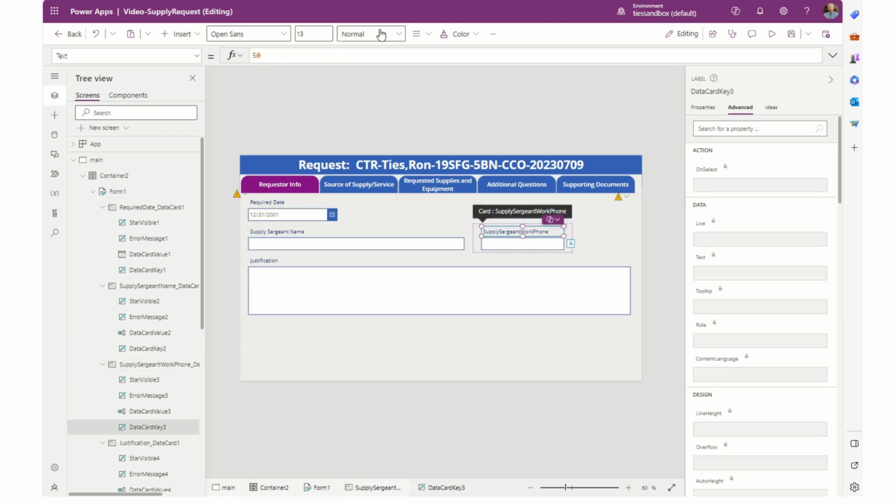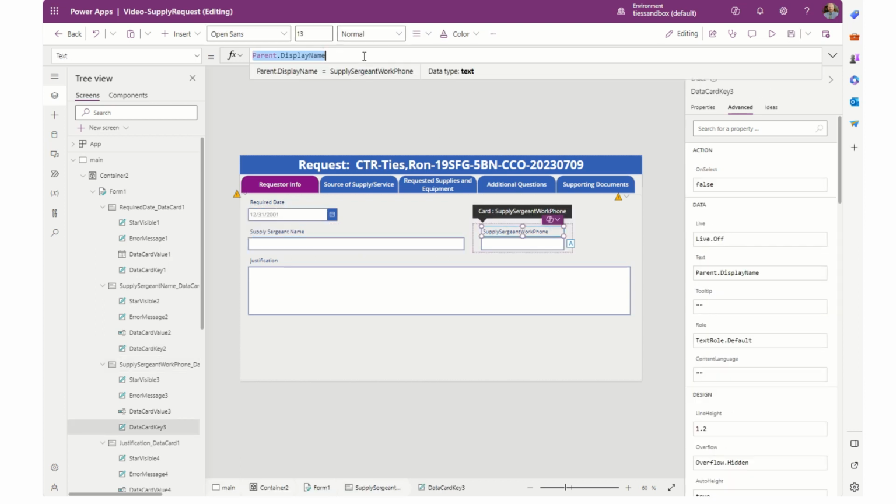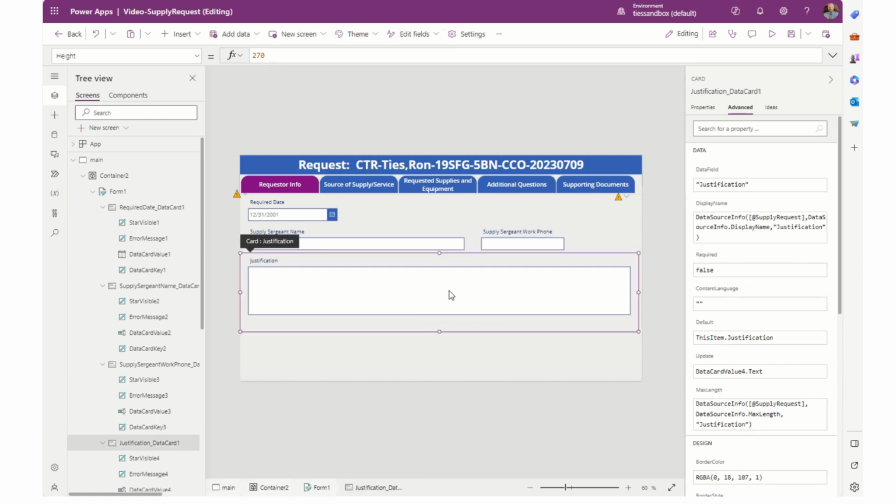This one is going to be supply sergeant work phone. And then justification is good the way it is.